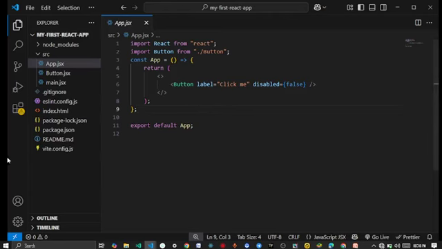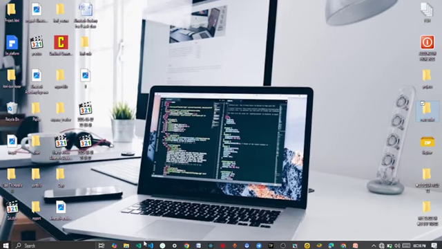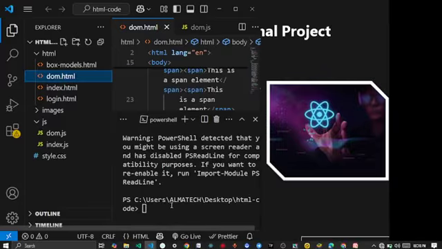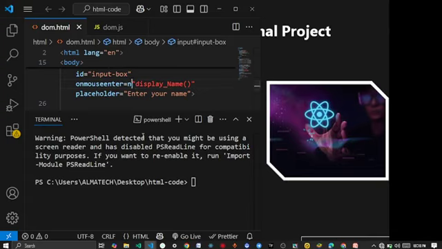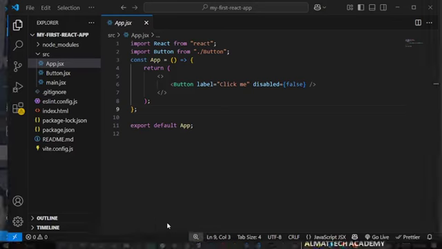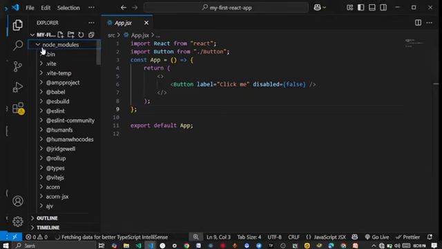Now, as I said in that previous one, if you want to start coding React, just come over to this place and you need to import the project from the React.js server itself. So make use of some code like npm. Oh, sorry, it should be in this place. Something like npm create vite@latest. You need to have your internet connection, and I don't have that currently, so that's another limitation. After running the code, it's going to create the project itself and import it into that particular folder we are currently working on. You can see that everything got installed.